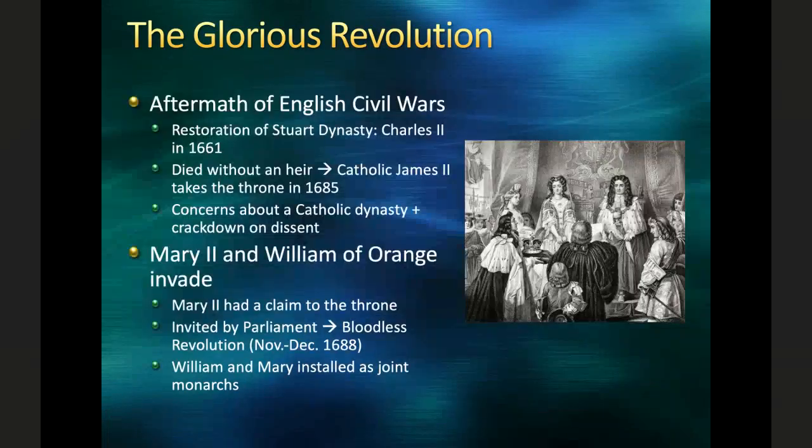There were radical Whigs in the lower house that wanted to elect William as king, which would mean that his power would be derived from the people and not the divine right of kings. The moderates wanted an acclamation of William and Mary together, and the Tories, the more conservatives, wanted to make him regent or only acclaim Mary as queen, who had the direct claim to the throne. And so after significant politicking in both the House of Commons and the House of Lords, William and Mary were installed as joint monarchs on April 11th, swearing an oath to uphold the laws made by Parliament.